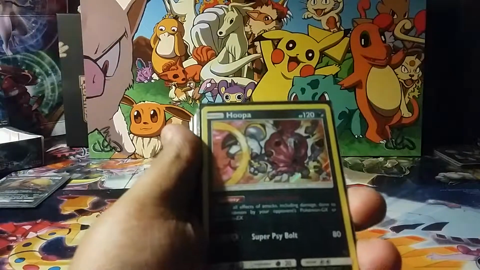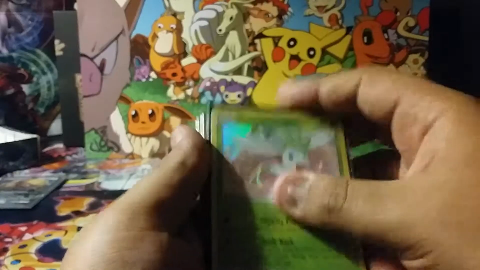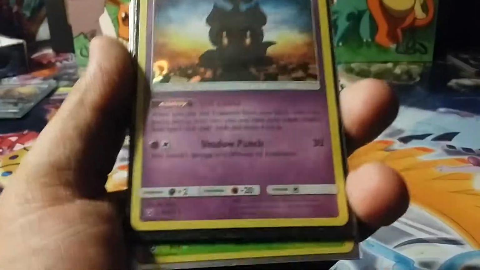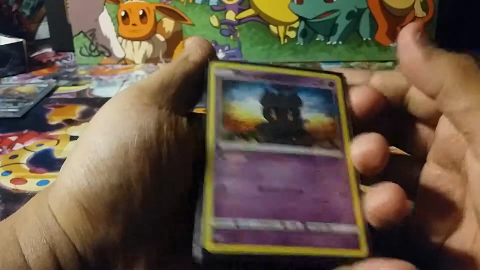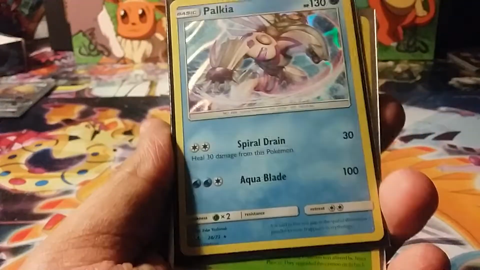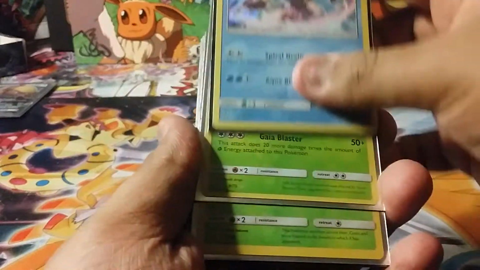Raikou, a Hoopa, I got a Shaymin, I have a Marshadow. If I could try to, hold on a second, there you go, a little better. Marshadow, I have a Palkia, that's Palkia, I get the names confused sometimes.